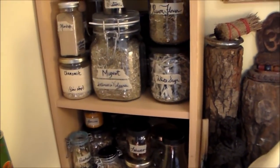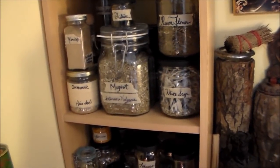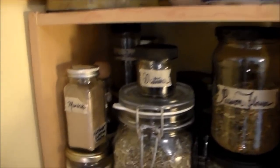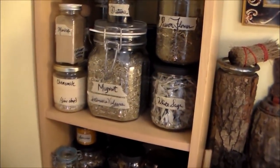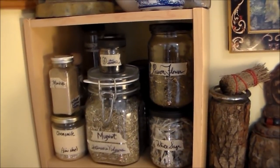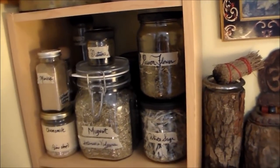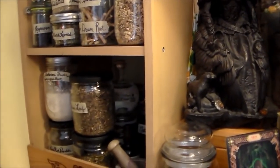The secondary thing that I use a lot of herbs for is more of a magical thing, to help in astral projection and journeying. So you may have noticed what I have up here, like mandrake and datura and belladonna. I started gathering up all the herbs that I'm going to need to create some flying ointment again. I just used up the last of it before I moved, so it is time. I end up making a new batch about every three years now. You know what? I should totally film a video. Okay, hold up. I'm going to stop myself for a second.